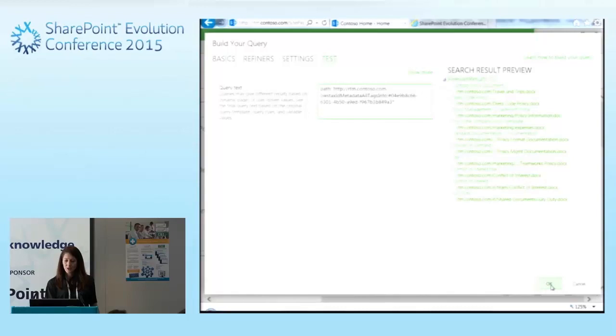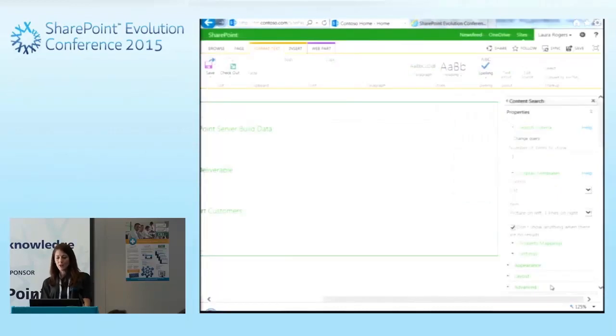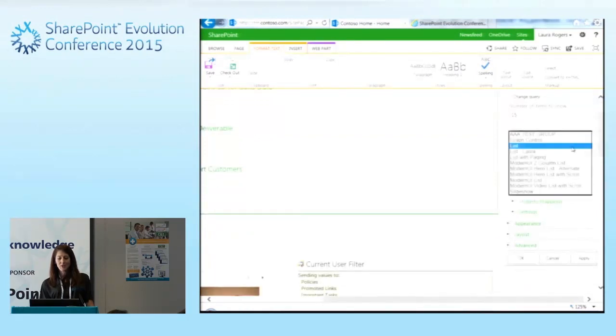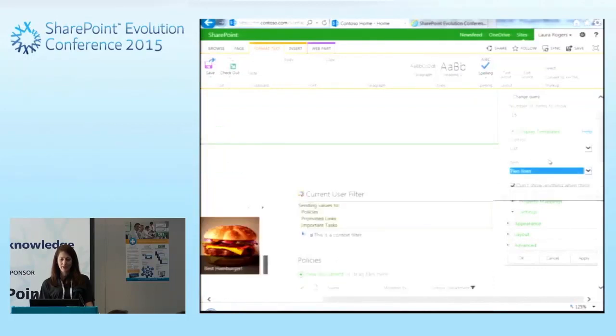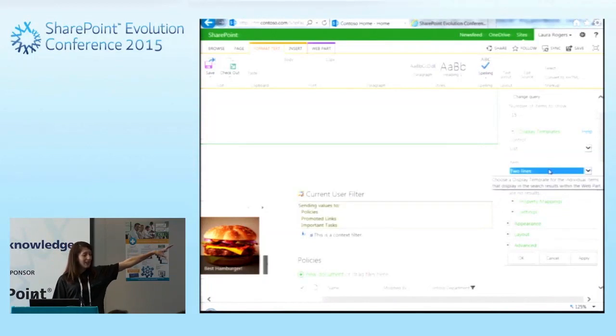So I'll go ahead and click OK. And here's some other options. I can say how many company policies maybe that I want to be displayed here, maybe 15 at a time. And then you don't get many options for how you want things to be displayed in one of these web parts, unfortunately. So list is a good one, and you'll see a lot of these in here. All these ones that start with modern, I was testing something and playing around with different things. But it only comes with, say, 4 or 5 of each of these, and it's not gorgeous and fancy.